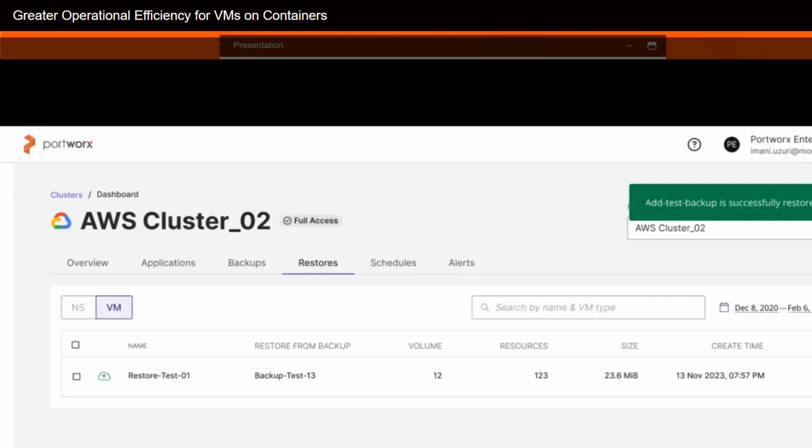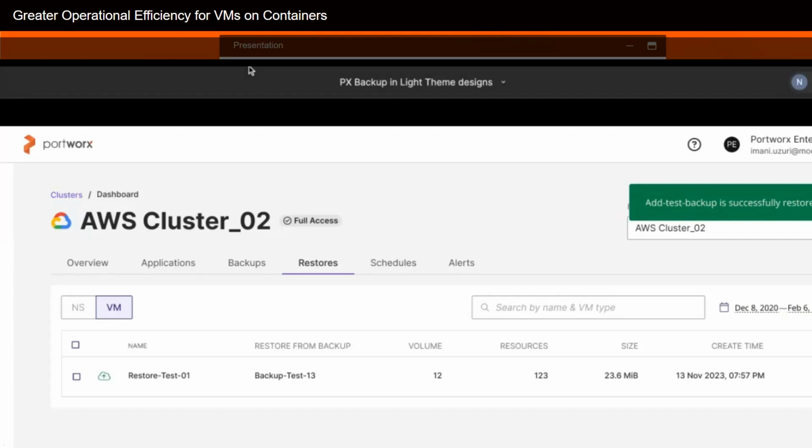If you want to have a lot more granular control over each VM, you could still do that from the namespaces tab. In the namespaces tab as well, you can still back up VMs, and there you will be able to individually choose each Kubernetes resource that you want to include in the backup, if you want that level of granularity. If you do not, then this gives you basically one-click backup and restore functionality.